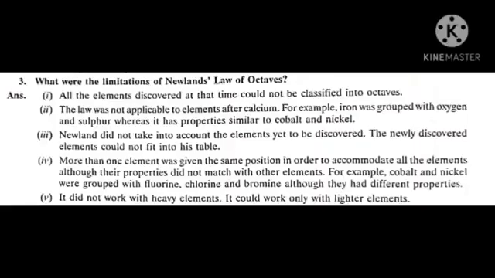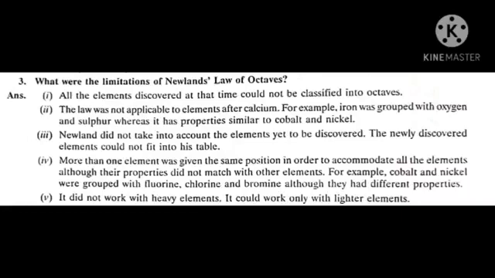Question number 3. What were the limitations of Newlands' law of octaves? First one. All the elements discovered at that time could not be classified into octaves. Second. The law was not applicable to elements after calcium. For example, iron was grouped with oxygen and sulfur, whereas it has properties similar to cobalt and nickel.